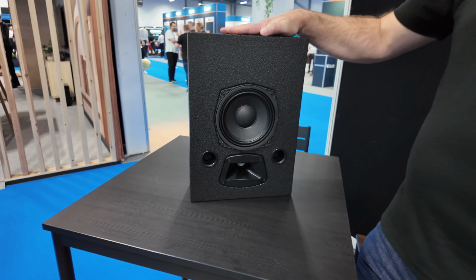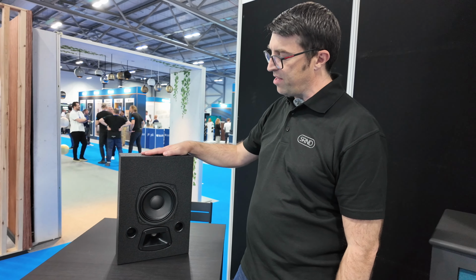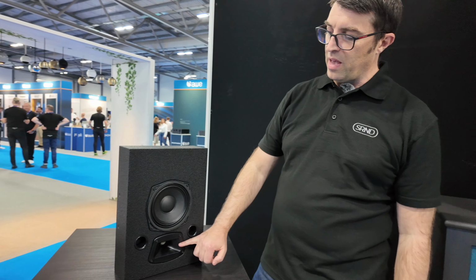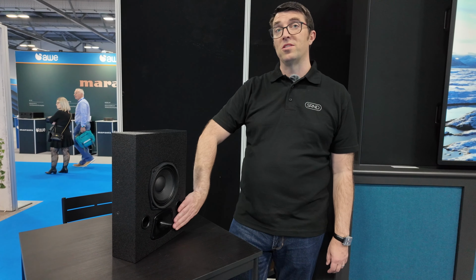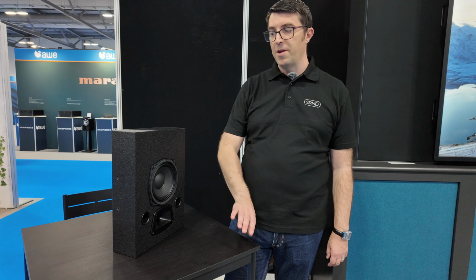So now we've moved over, Phil, to look at an S6 surround speaker from MAG Theatron. So a 6-inch woofer and a small horn-loaded tweeter. Now, I'm sure people are screaming at me through their TVs that we've got the speaker upside down at this minute in time, but this is actually how the speaker is designed. It gives a much more even coverage acoustically.